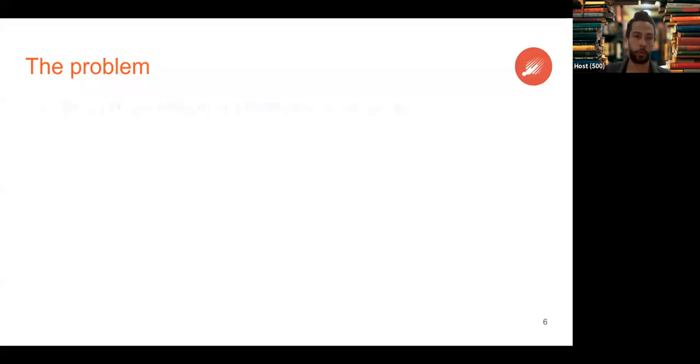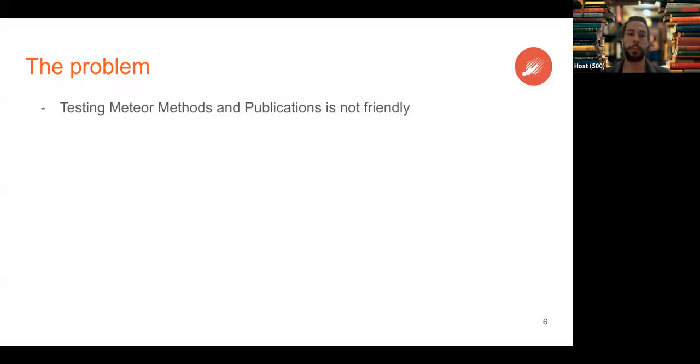The problem was that we wanted to test Meteor methods and publications, but it was not friendly. The backend team always had to use the console or wait for the front end team to test the methods and publications. And sometimes when something didn't work out, we had to do a lot of back and forth, and it was just a waste of time.